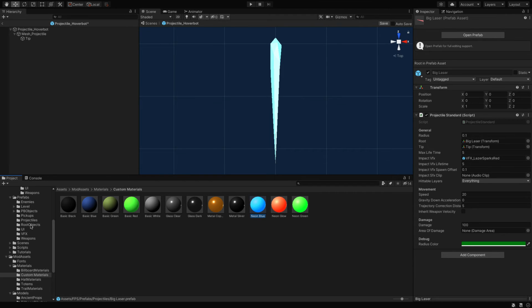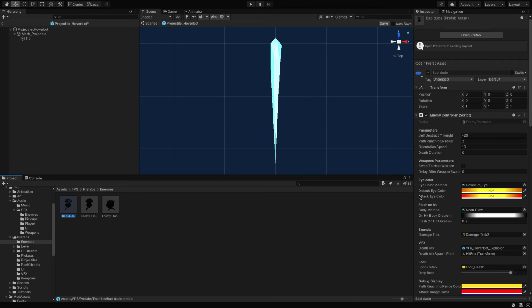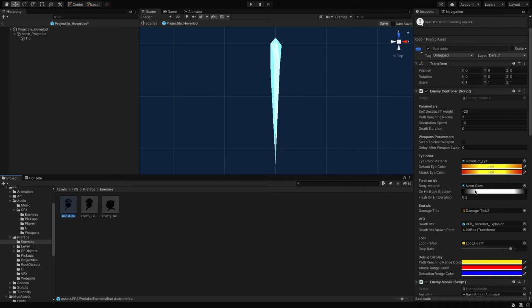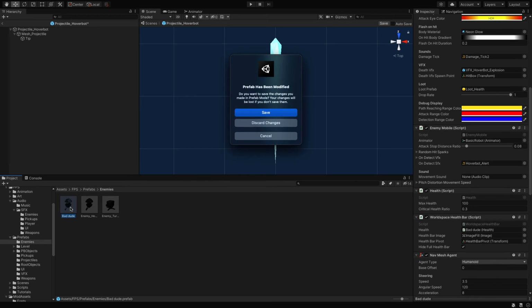Now let's go back to our prefab for the enemy that we're creating, the custom enemy. There's Bad Dude. Now we're going to change Bad Dude's projectile to the projectile we just made. So we've got to go into the Bad Dude prefab.